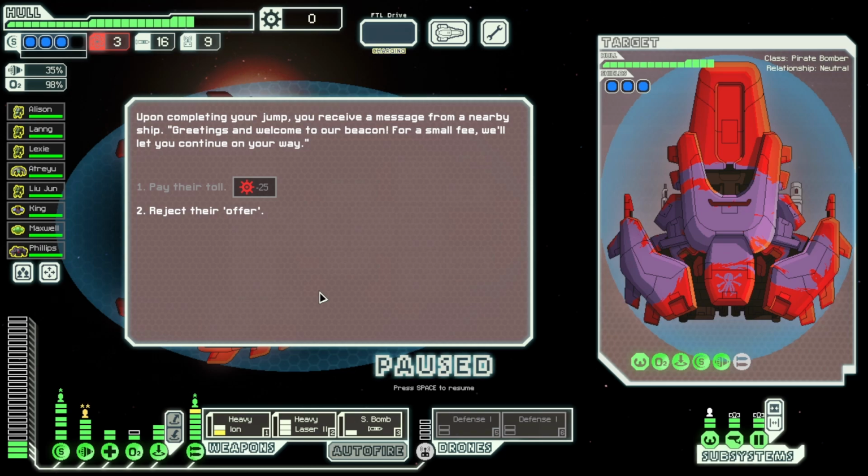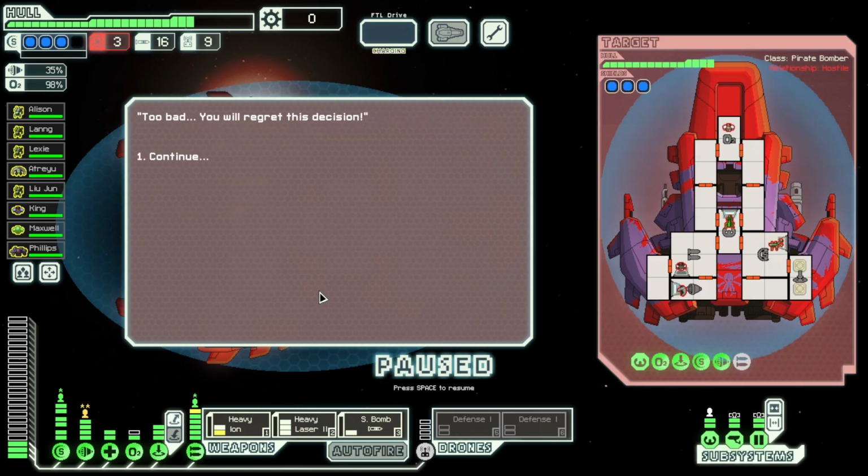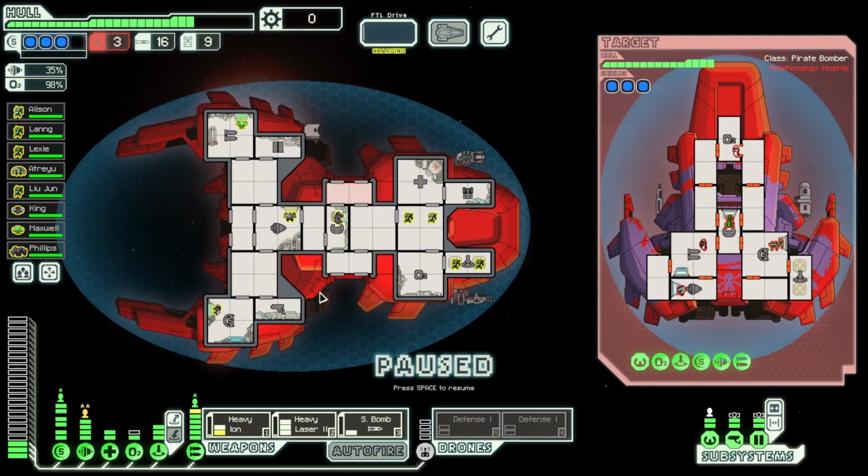Upon completing your jump, you receive a message from a nearby ship. "Greetings and welcome to our beacon. For a small fee, we'll let you continue on your way." Even if I had 25 scrap, no, I ain't paying that. "Too bad. You will regret this decision." Oh, will I now? Let's have a look.